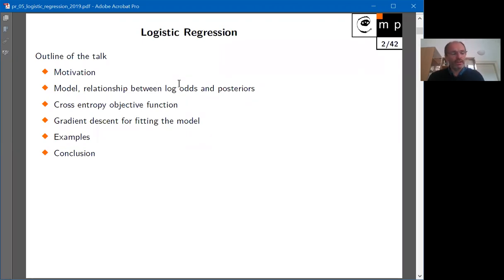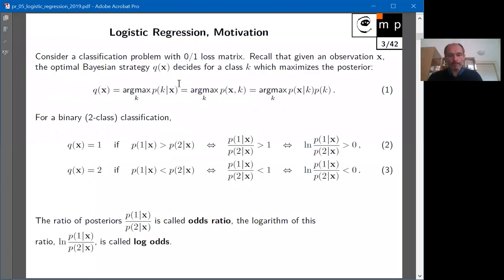So logistic regression is a proper machine learning method, in the sense that it directly estimates parameters of the classifier on the basis of the training data. But of course, we'll see that it's deeply embedded with some assumptions about the probabilistic models of the two classes. We'll explain the cost function involved, the gradient descent method to solve the training, which is an optimization process. And then we'll show some examples and conclude by looking at strengths and weaknesses.